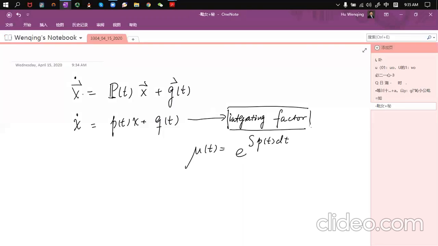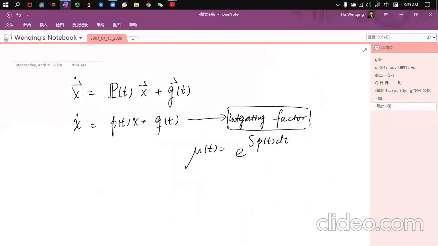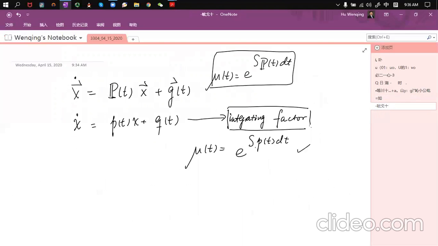If you look at the system, it looks impossible to solve, with too many equations there. But if you abbreviate it, introducing notions like x, p, and g, you're able to write everything very much like what you have learned before. You just need an integrating factor like mu of t, maybe e to the power of the integral of the matrix P dt. But this is an absurd analogy. For a function, it is easy to understand: you integrate it and raise it to an exponential. But what does it mean when you have a matrix, integrate it, and raise it to an exponential? It's not clear at all what this is.